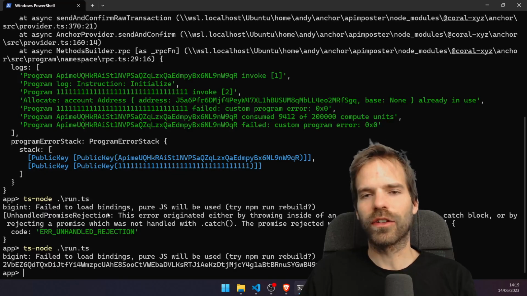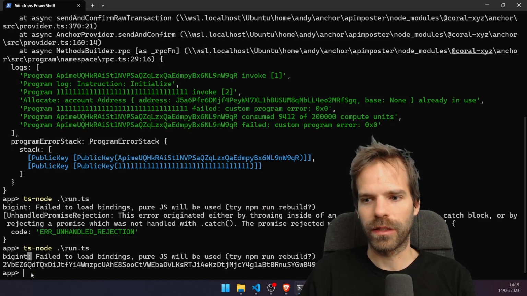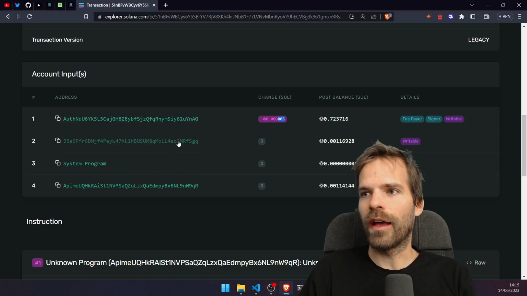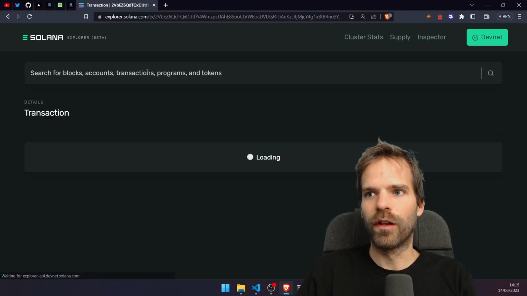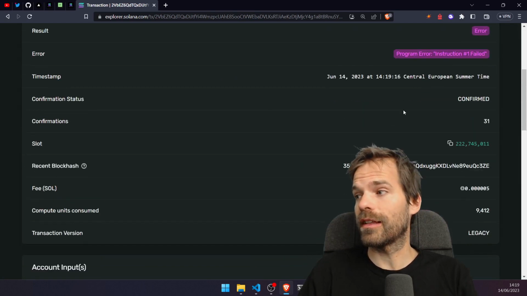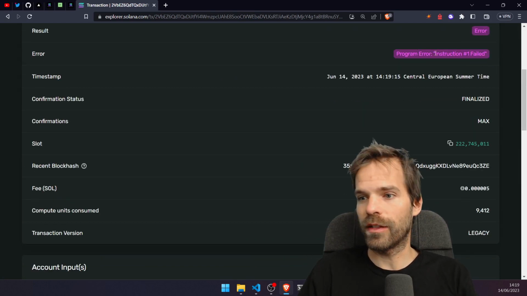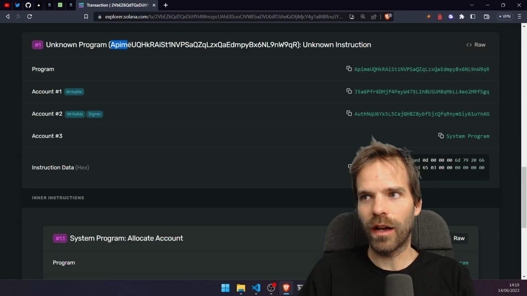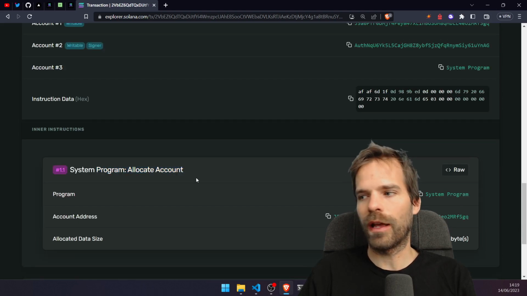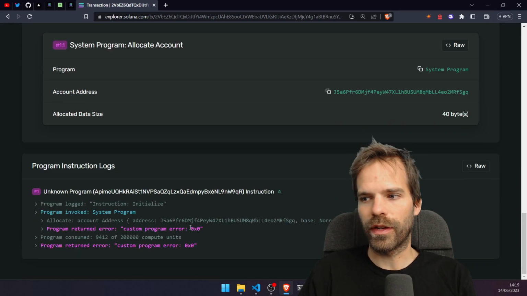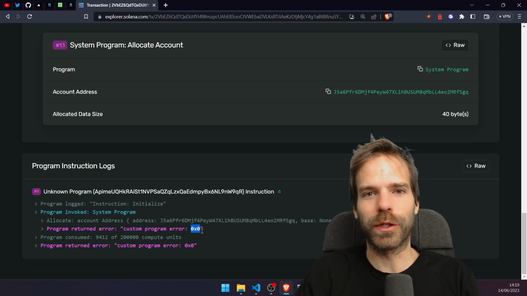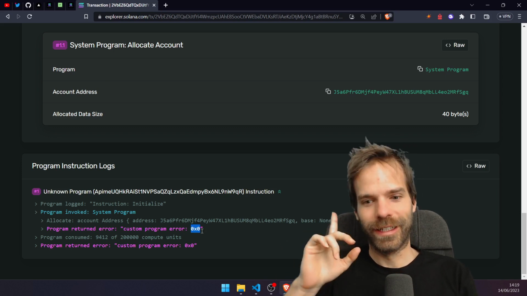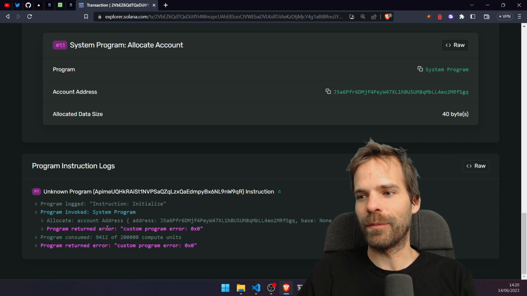Yep, in fact, it does not give me the error, it gives me the signature. That's what I expected from here as well, but here I get the signature, and we're gonna see the same thing as before. Yet another signature because yet another block hash, but the program failed, so we get error, and we pay another transaction fee. Our program failed because the system program allocate through the 0x0 custom program error. If you watch the video on errors, yep, we did a deep dive there as well.